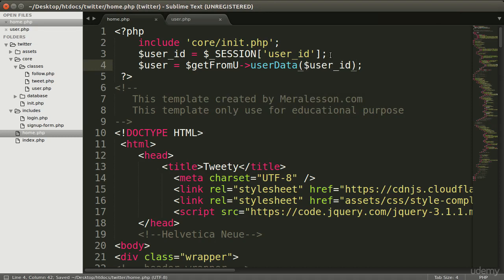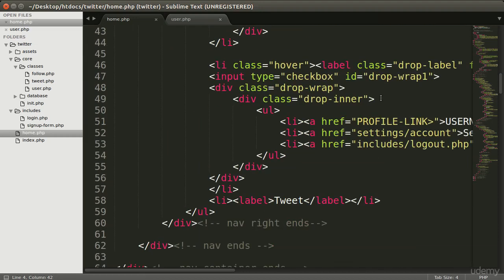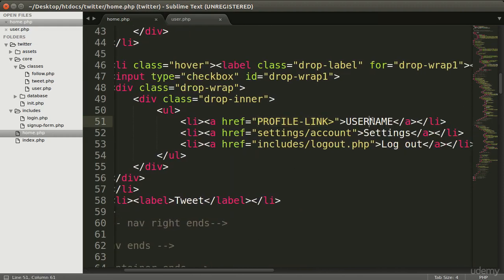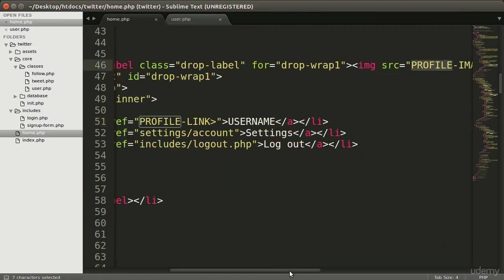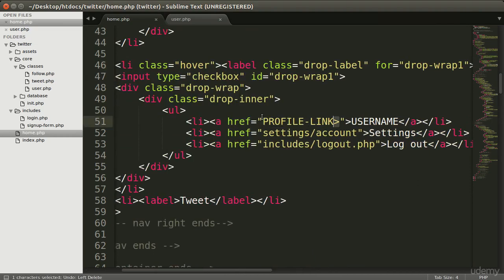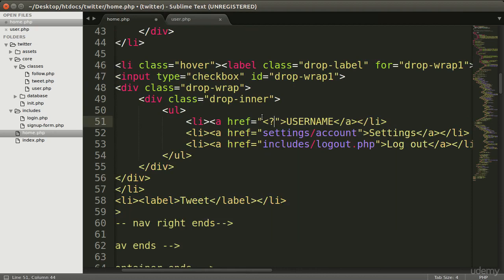Now we can display the user data in our home PHP. So scroll down to find the profile links and images to display the user data. So scroll down, and inside our drop inner div we need to display the user profile link here and the username. So first open and close PHP tag here to display the profile link.